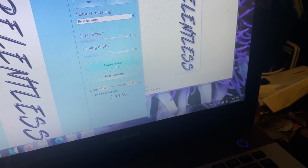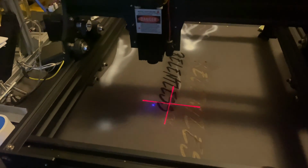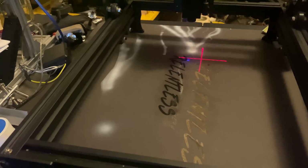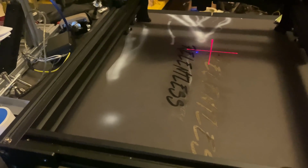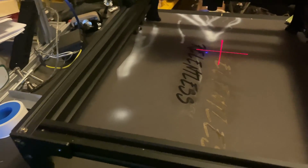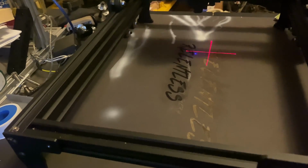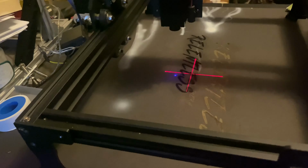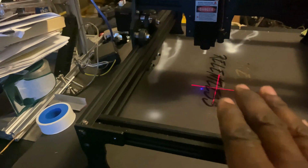What I'm going to do is press preview position, and it's going to show me exactly where my parameters are on the laser. So if you watch it, it's actually going right there around my old Relentless. That's why I said I wasn't gonna move it right there. It's already going around the old Relentless. So I'm gonna take that piece of plexiglass that I had and sit that plexiglass back right in that spot, and then I'm gonna sit my material on top of that.